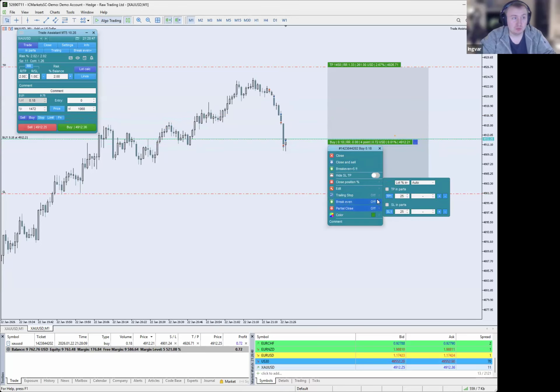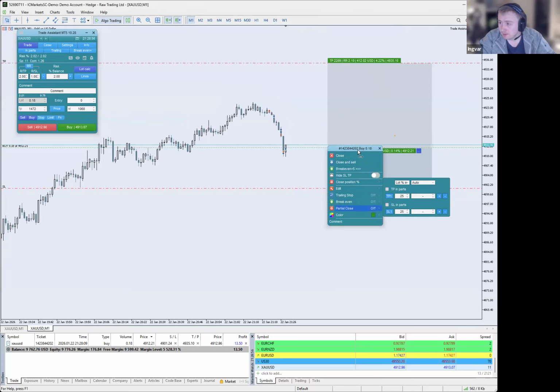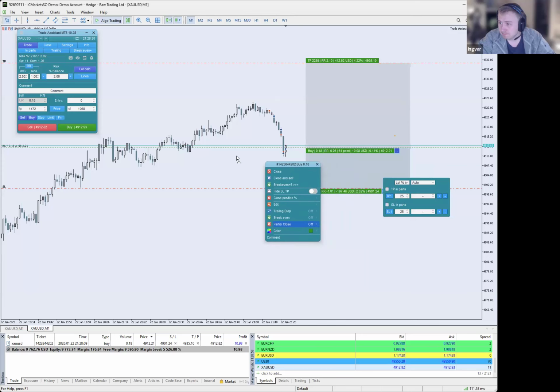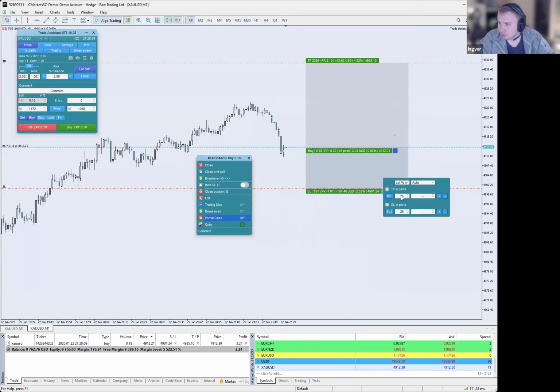So say, for example, you're following a signal or you're trading on your own, and you only want to have a couple of TPs. Then you can go here. Here it says lot percent, which basically means that you want to close a certain percentage of your lot size.